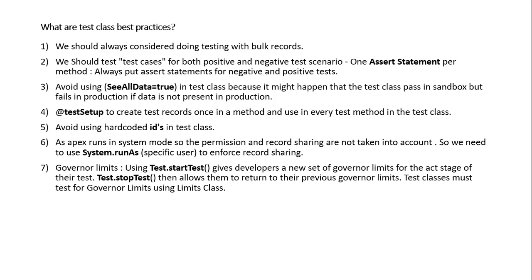Next, as Apex runs in system mode, permissions and record sharing are not taken into account, so it is good to go with System.runAs with a specific user to enforce record sharing. The last point is governor limits. To refresh them, we use the startTest and stopTest methods for refreshing governor limits for the method. Yes, these are all the test class best practices.